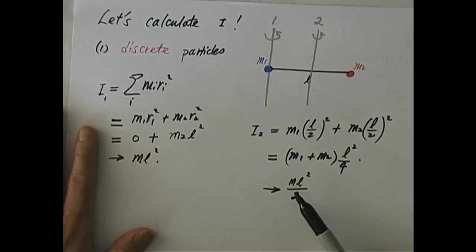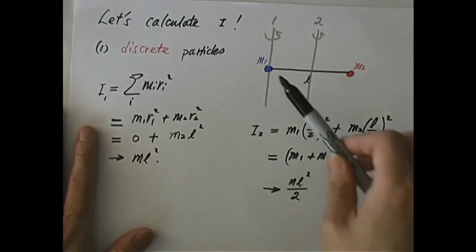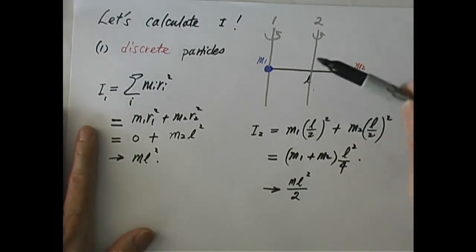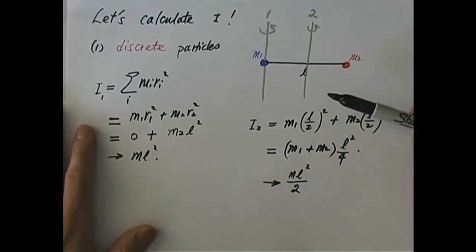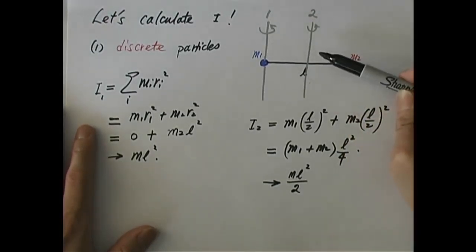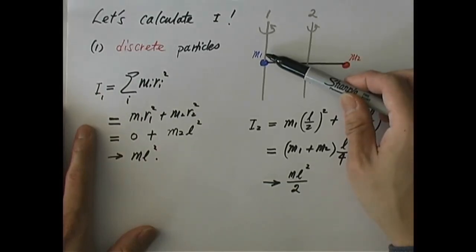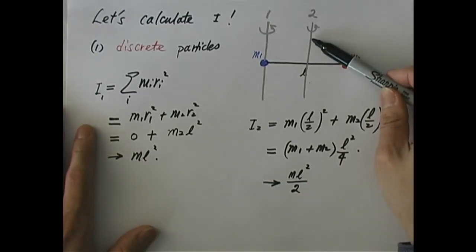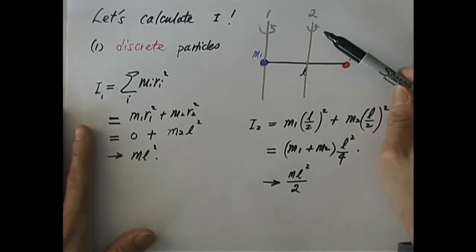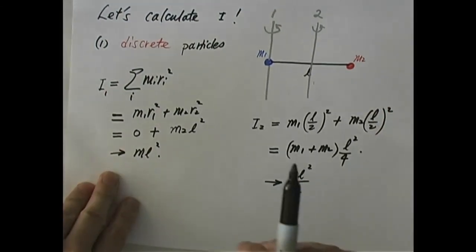But we're going to look at more details of how to get I1 and I2. In particular, you see these two axes are parallel to each other. We're going to learn a theorem later which tells you that if I have two parallel axes, and I know the value of I about one axis, the distance between the two, and where the center of mass is, I can immediately tell you the value of I2. Before we do that, let us look at the case of a continuous distribution of mass.